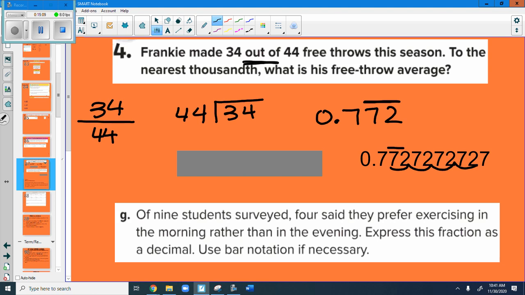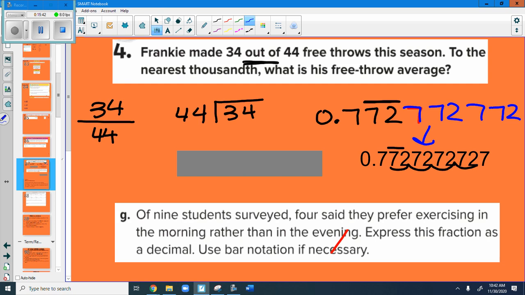But I did do 2 7s up here. I know, I see that. But that first 7's not repeating. That first 7, do you see that? Look at 7, 2, the bar notation is only over the 72. So remember, if I would extend this, I'm not doing this, right? 7, 7, 7, 2, 7, 7, 2. Is that what this says? No. I got it.